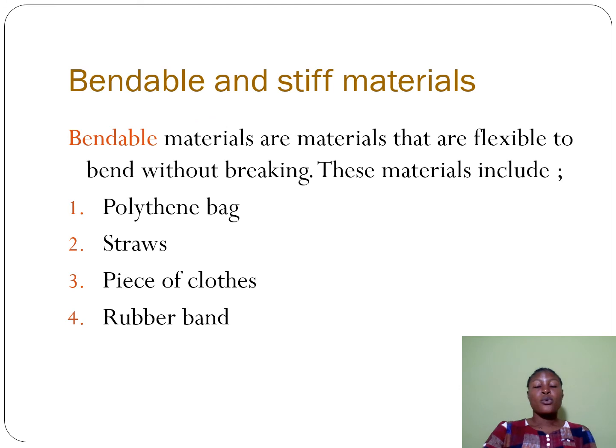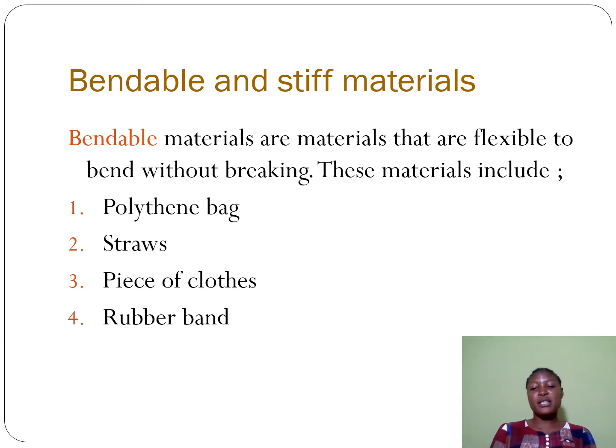Good. We carry on to bendable and stiff materials. Bendable materials are materials that are flexible to bend without breaking. So any material that you can bend to its last point but doesn't get broken is a material that is what? Bendable. You can bend it and then it doesn't break because it is very, very flexible.